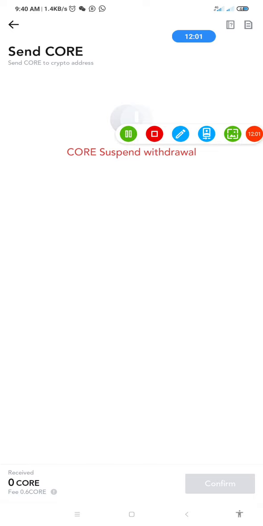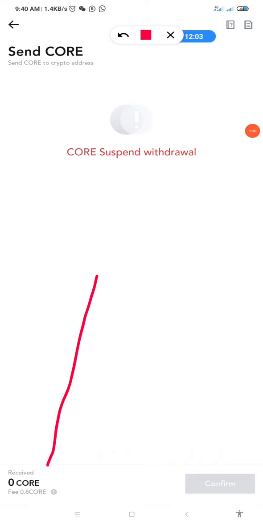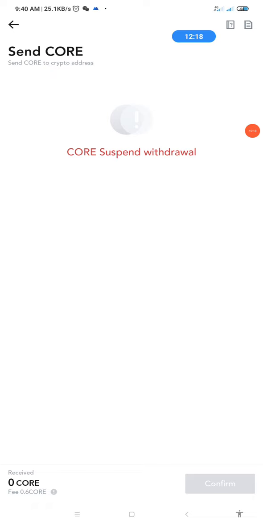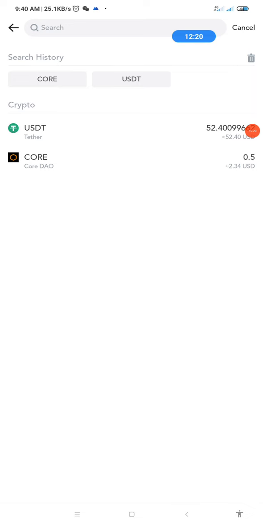And now take a look at this. And see the fee for sending Core. This fee is 0.6, close to 1 Core. You can imagine how high it is. Okay, close to 1 Core you spend for withdrawal. So guys, pay attention to this. It's very, very important. For those of you who want to sell, who want to buy, or you have anybody who wants to sell or who wants to buy, pay attention to this.